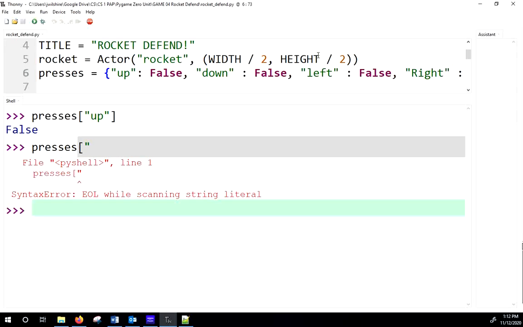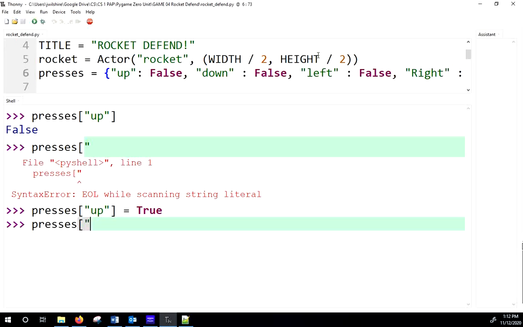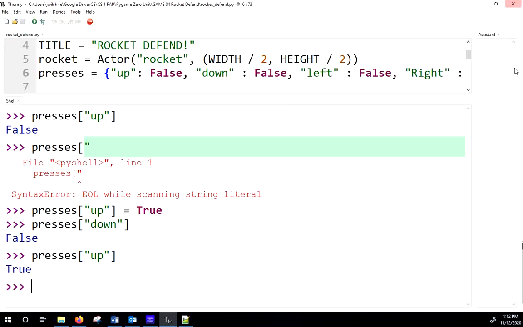If I want to change it, I just use the single equal sign to assign it a new value of true. So now while presses down is still false, presses up is true. So we're going to use that to our advantage.